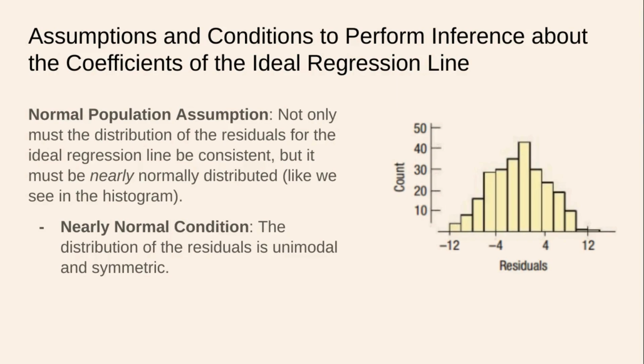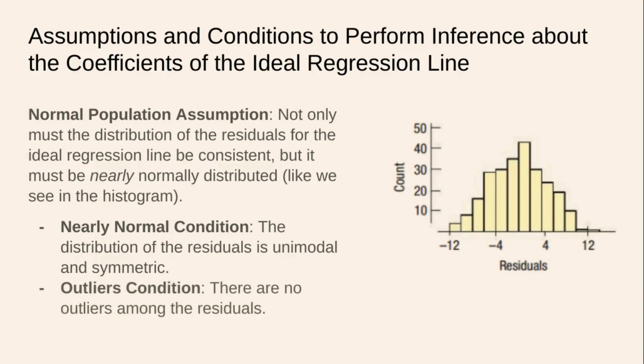This is a great example on the right-hand side. If we were to plot the residuals in our stat plot, if they stack up like this, we are good. Also, the outliers condition, there are no outliers among the residuals. Now, mind you, if there is one outlier or two outliers, but the vast majority of the data appear to be roughly unimodal and symmetric, or unimodal and symmetric enough that we could put a good enough trophy next to it, if you remember a couple chapters ago, then we're just going to continue with the study and acknowledge that perhaps we need to take our results with a grain of salt because there were a couple of outliers that demand some explaining.